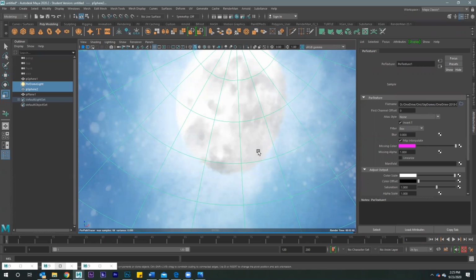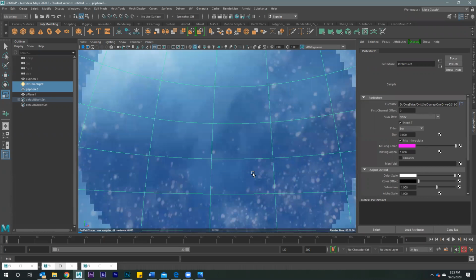Now it's just painted in Photoshop. That looks really cool. Ended up working pretty well. Sunrises, stuff like that. So yeah.